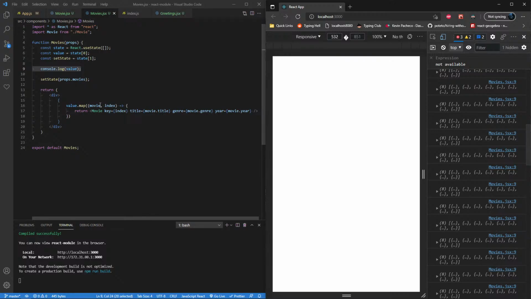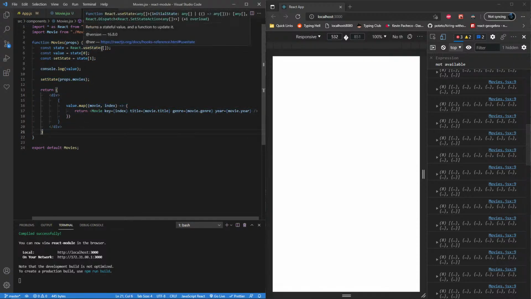So what happened? When you call set state like this, it causes a re-render. When that happens, this entire function gets called again. And what happens? We call set state again, and again, and again.